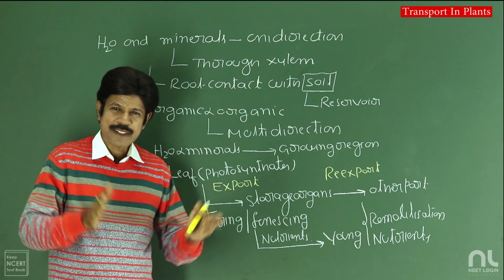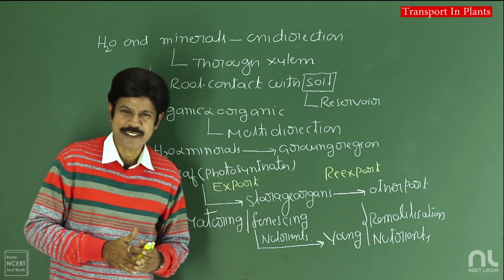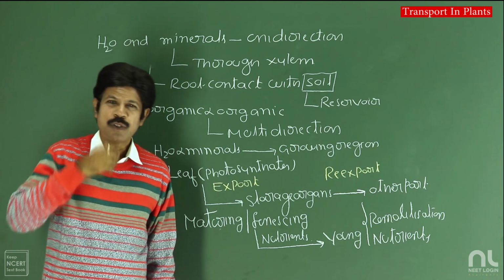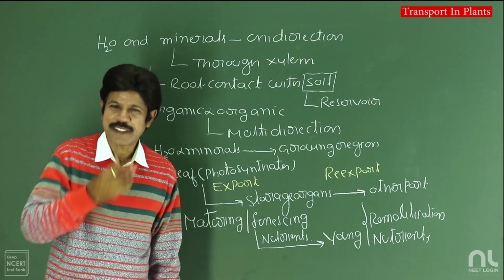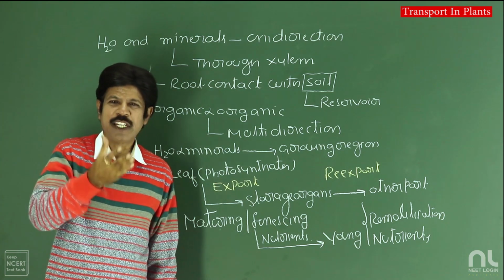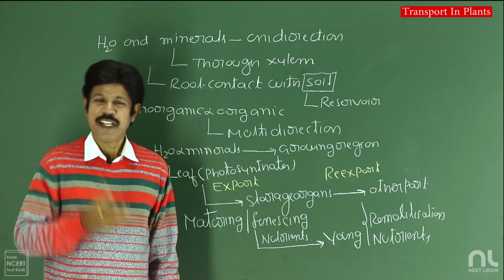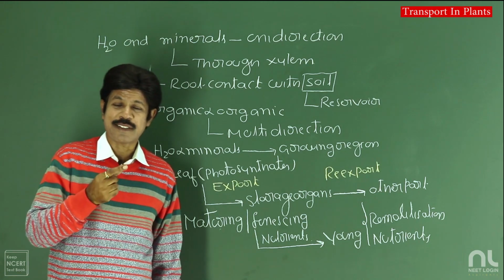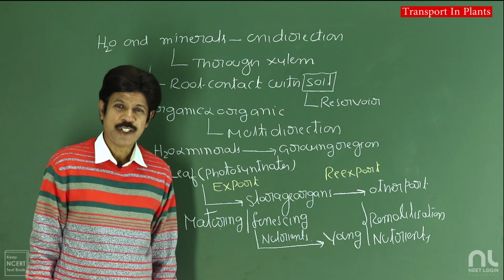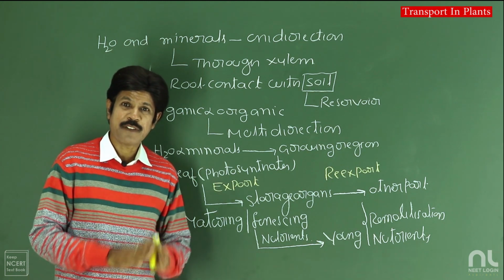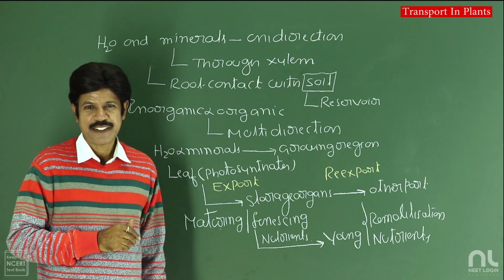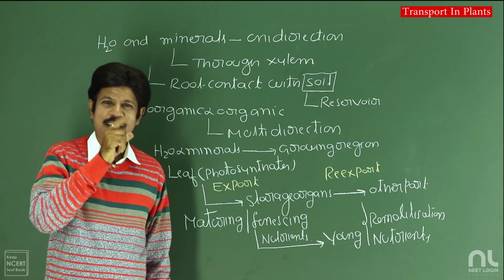So there is a complex traffic of substances, one organ taking something and giving out the same or some other thing. The root takes water and minerals, giving them to the leaf. The leaf takes water and minerals, giving out to other parts the food. So there is a complex traffic of different substances moving in an orderly manner. In the case of the third paragraph.